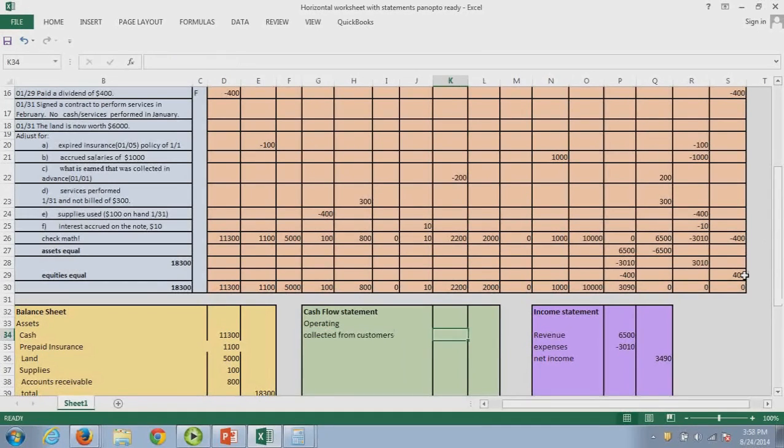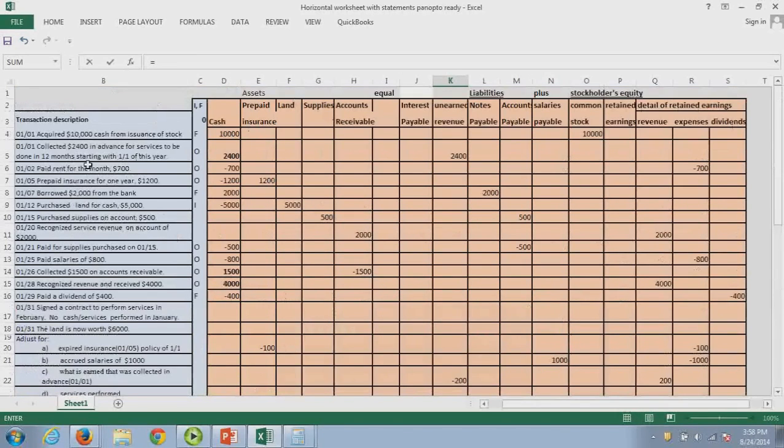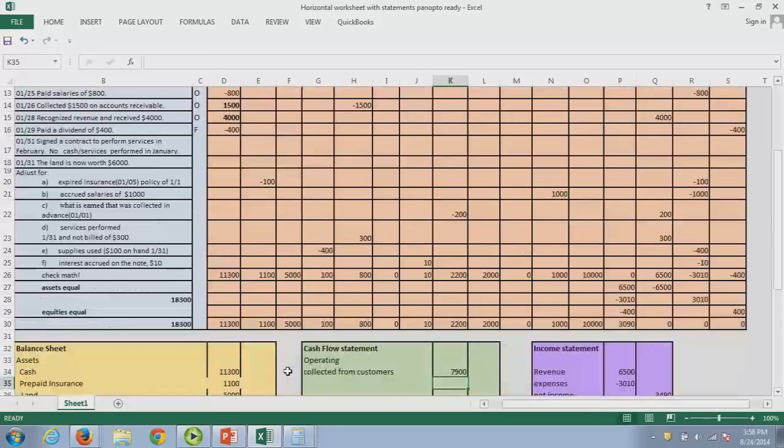But I will be looking at the cash flow. So I'm going to say equals. And then if we go through, we had cash coming in advance from customers. So I'm going to click on that. And then I say plus. We keep going down to some of the other O's that are positive numbers. We have cash collected from accounts receivable. That's also from customers. And then we have cash that just came in right away from revenues earned. Okay, so it looks like it's only 3. The other cash we have up here is from a loan, and this is from stock, from owners, so that doesn't involve. So I'm going to hit enter.